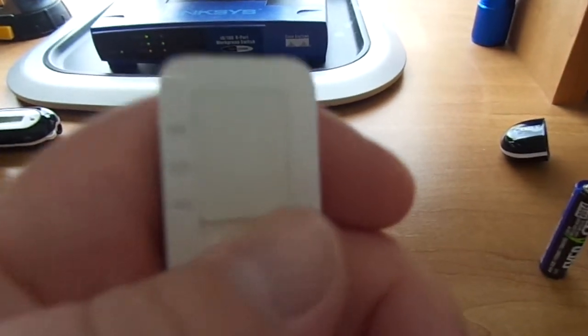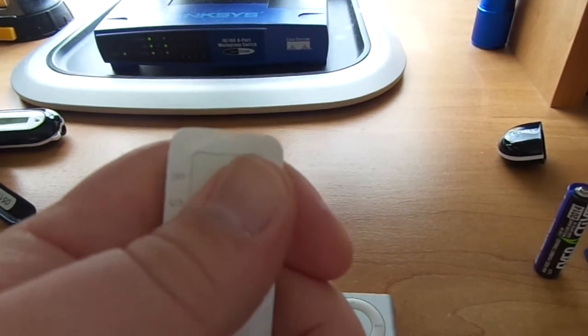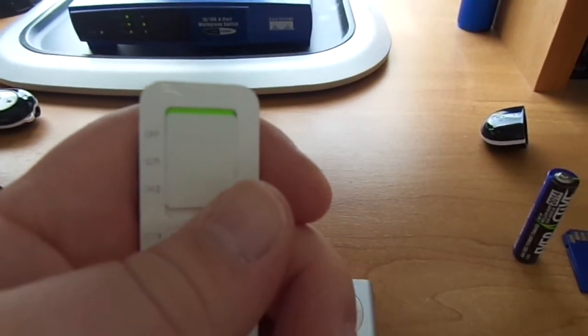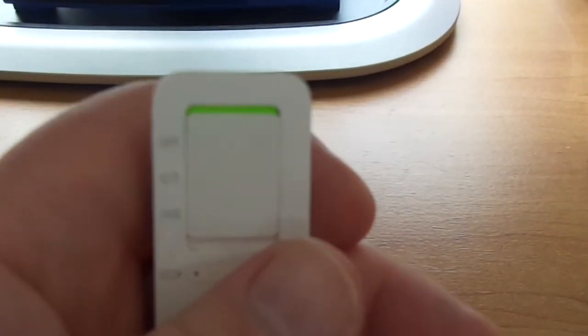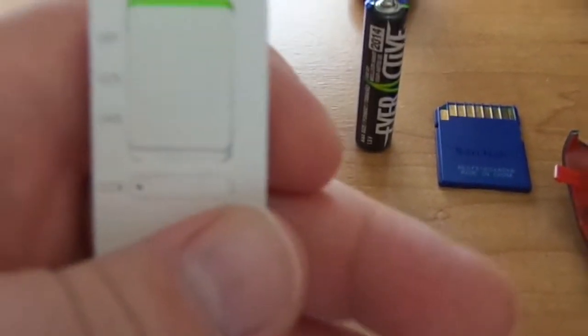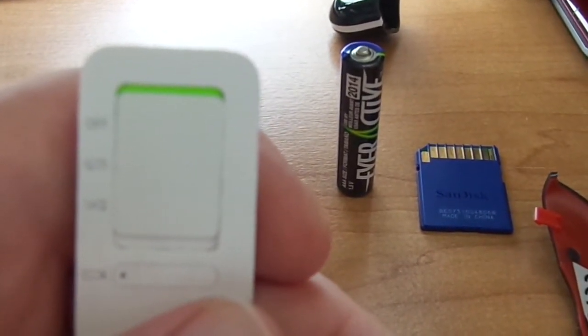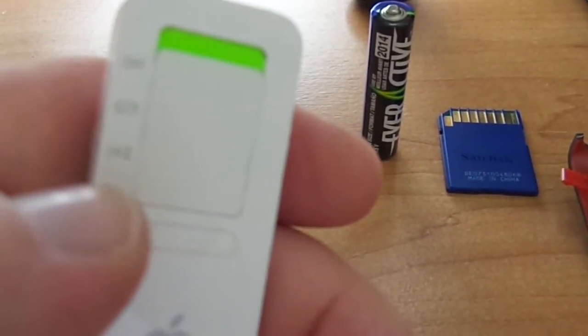If my camera will focus. There you go. You can put it in continuous play, which means it'll play the songs that have been put on there. Let's see if I can get this focus better. There we go. You can get this to play it in the way it's put on. And this one down here is random, so it'll play the songs randomly. That's this bottom one right here.